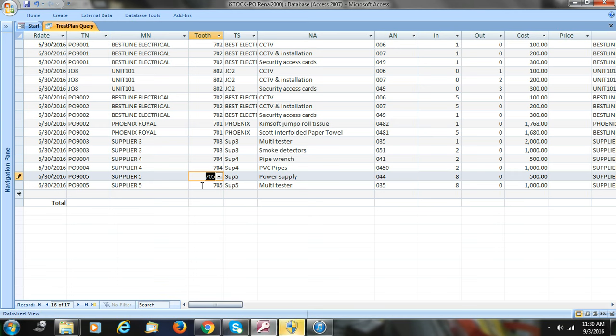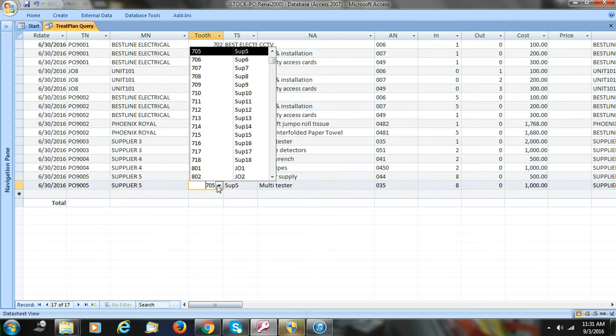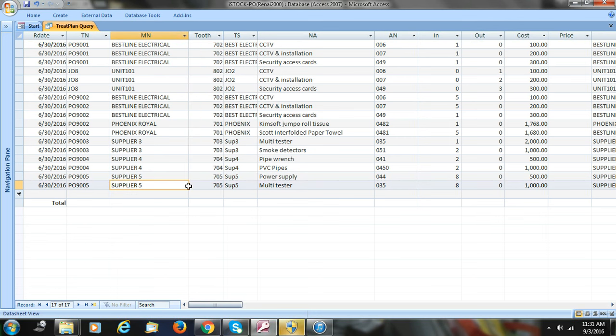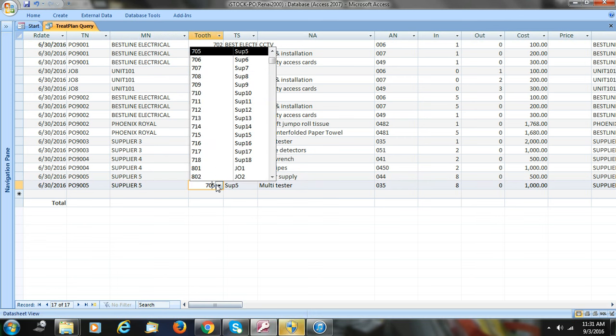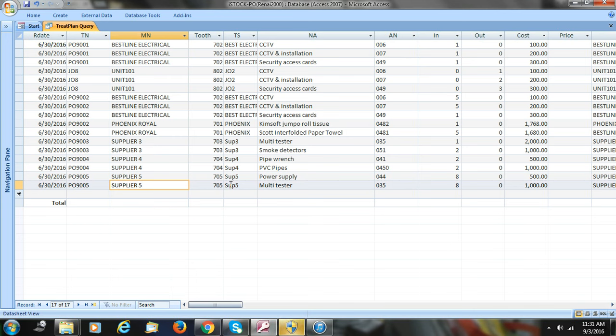Why do you need to do that? Because it is the key to separate this transaction from the rest. So this is your selector. Now, as you've noticed, it's still labeled as supplier 1, 2, 3, 4, 5. Later on, if you change that to the actual supplier, this will also be automatically changed.